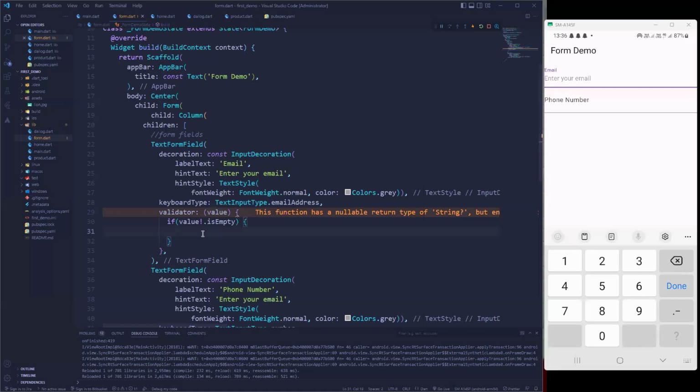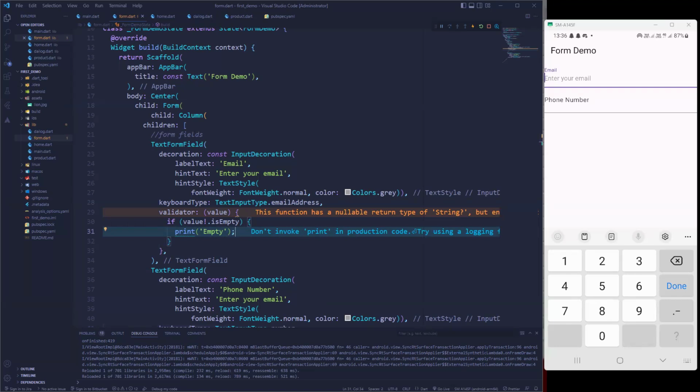So if the value is empty, I could just say print empty. But to check this, let's look at the actual process, which is what we usually do. You need to be able to click on submit, and then we now check if it was empty.